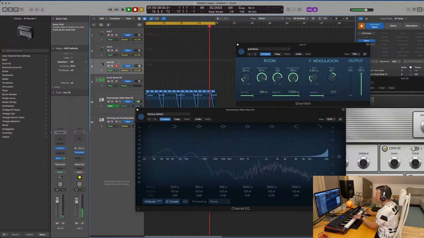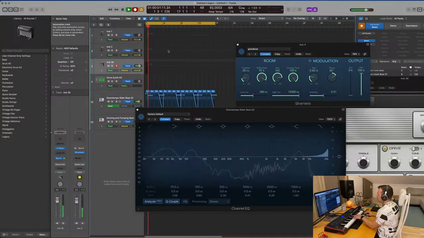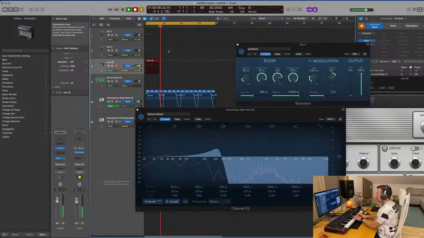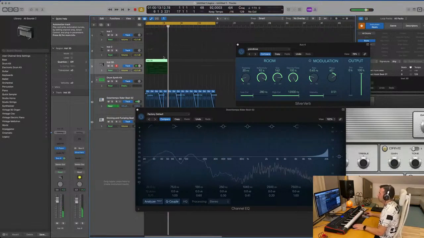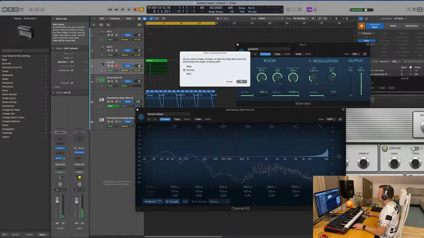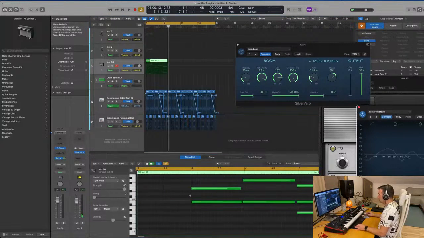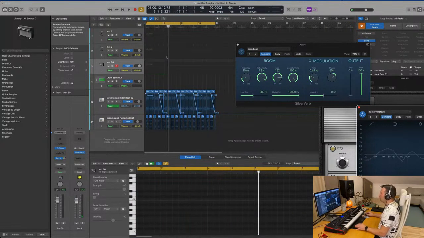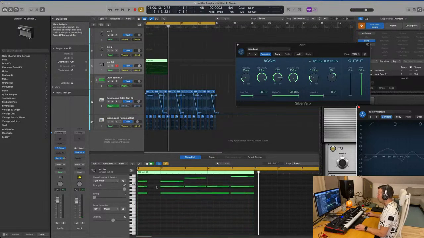Not sure how to interpret this idea that I have. I should give it a try. A bit bluesy. Let's try to make this into something. Uh-oh. Is this my old MIDI or is it just... Oh, it's gone. Okay, I lost my whole MIDI here.